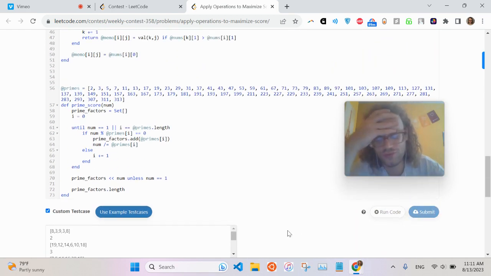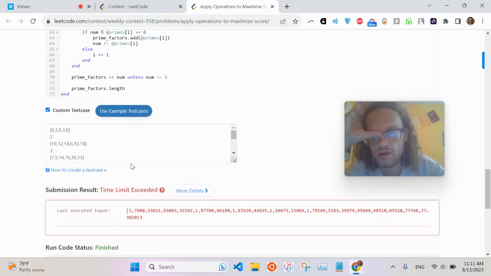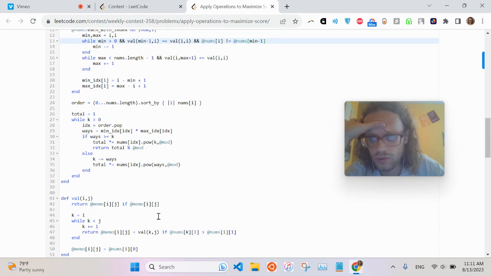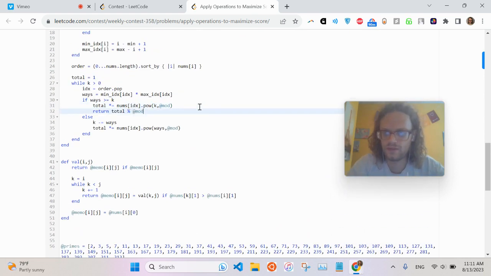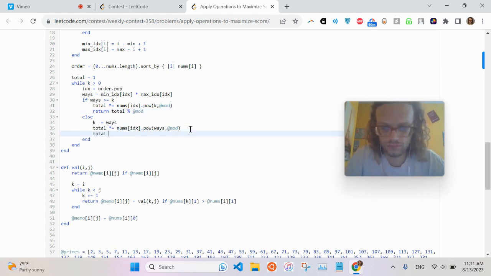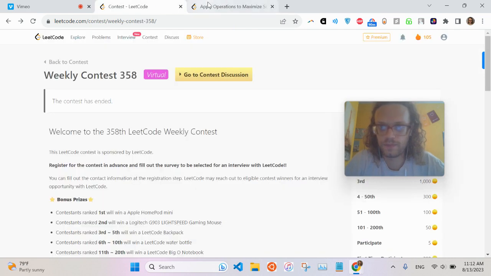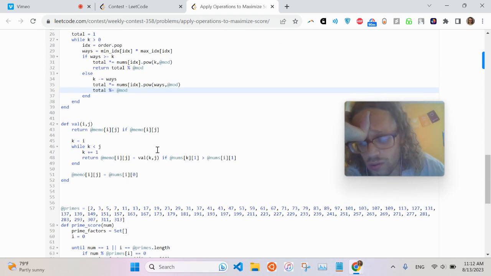It's too slow. Why is it too slow? Am I printing something? I'm not printing. No. This shouldn't be too slow. I shouldn't need that. No. Okay, I do need that. Oh, right. I'm over though. Why is this too slow?